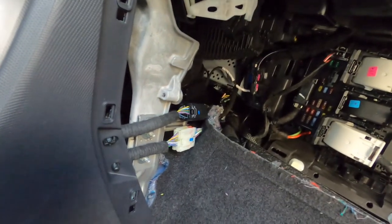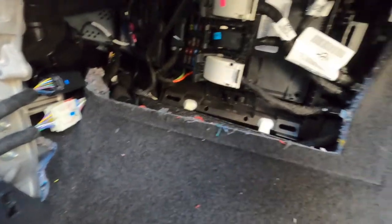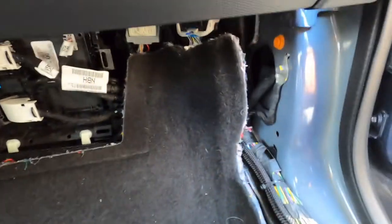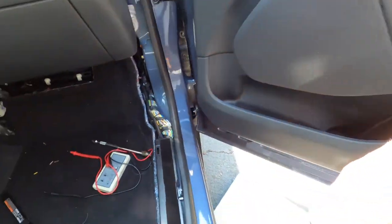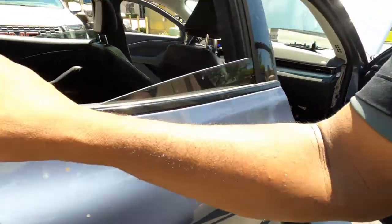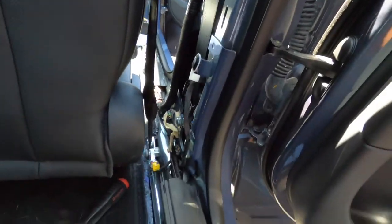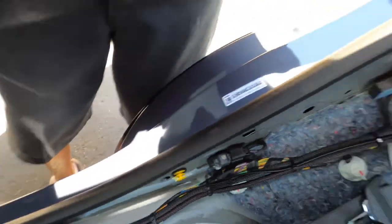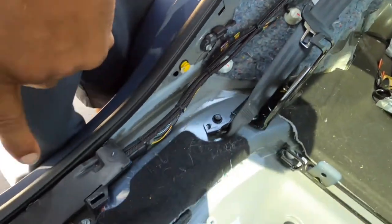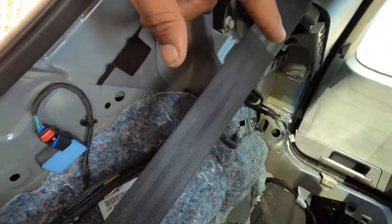I tested it with the meter. I also probed it and checked it with a scope. So what we did is we pulled all these panels out. I still got to pull a panel there. We pulled all the interior panels out, pulled all the wires and panels out here. Zip tied everything — the factory wiring all goes here. That panel clip's got to come out.